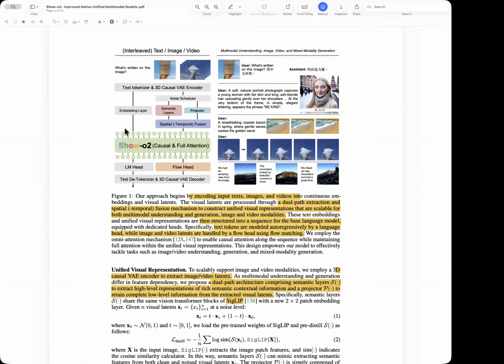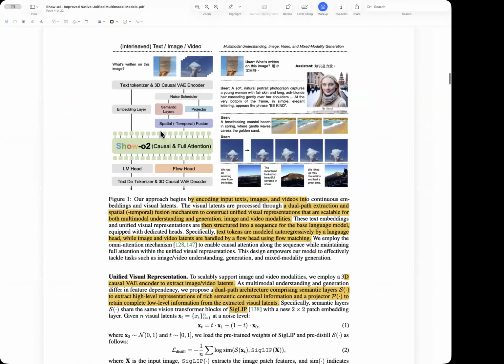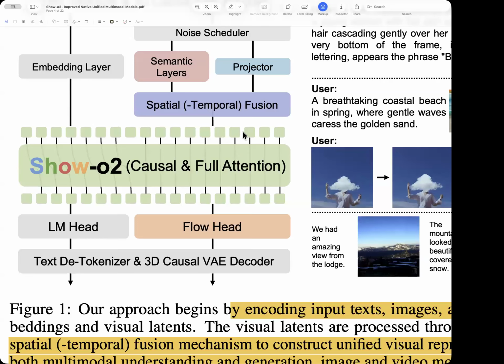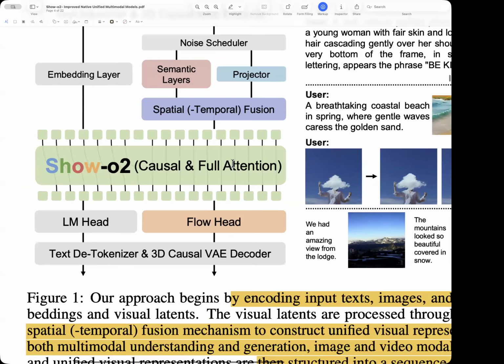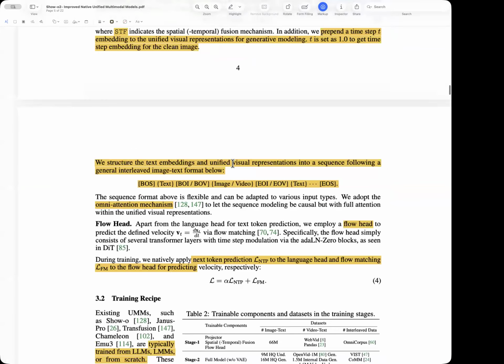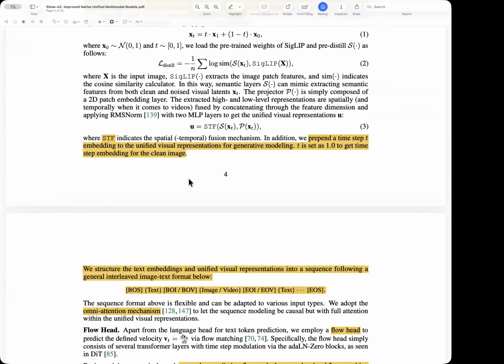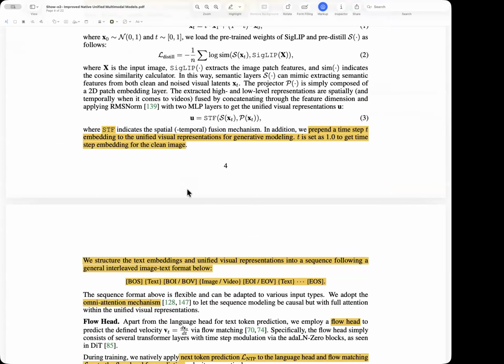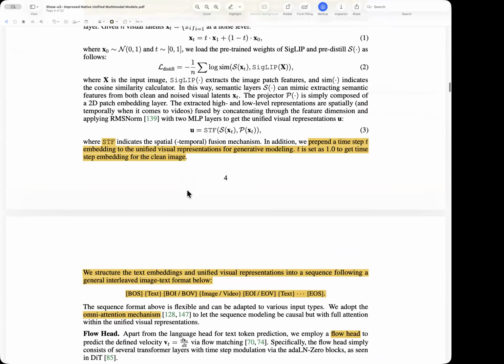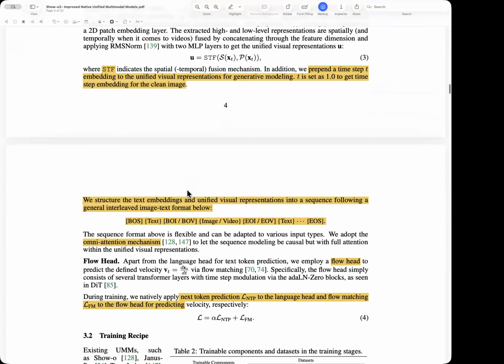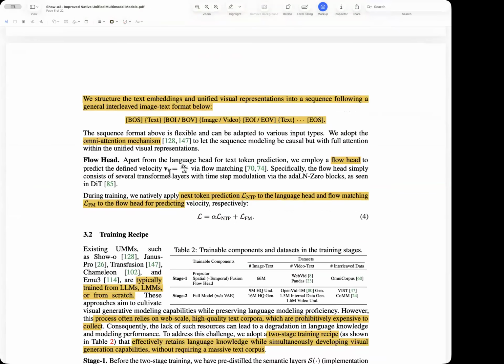So from there, text was embedded normally. Images and video went through all these different architectures. Then they get concatenated, and we start adding in the beginning of image, beginning of video, and all these tokens. From there, there's this little fusion thing that can decide which head we want to go to. So there's an LLM with two heads, and they talk about how they train it too. One is the language head, the other is the fusion head, the flow head. The flow head does images.